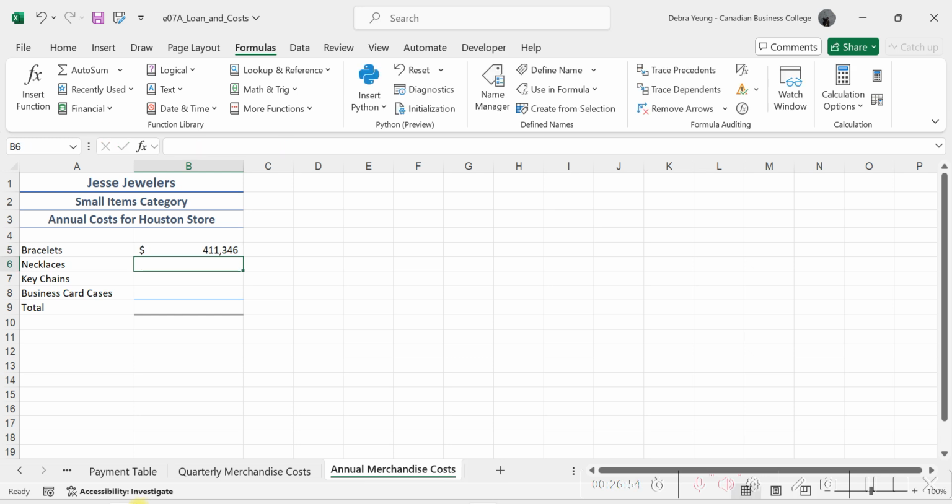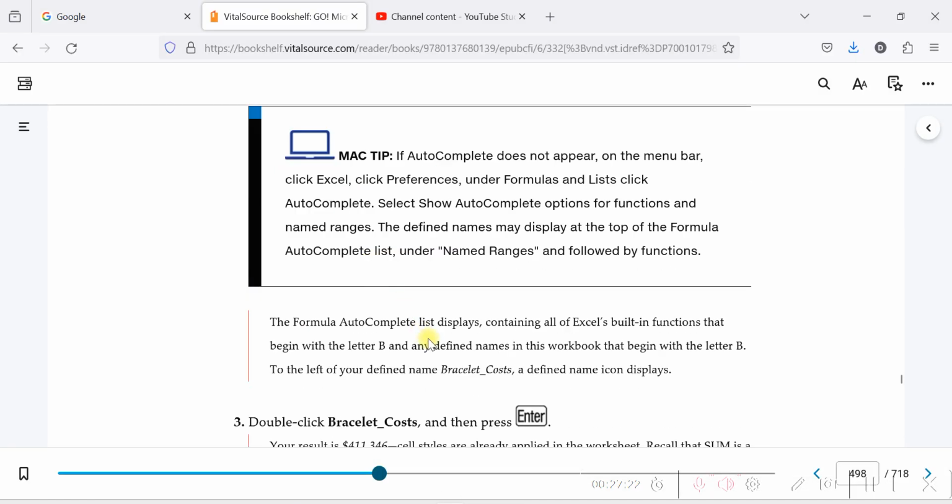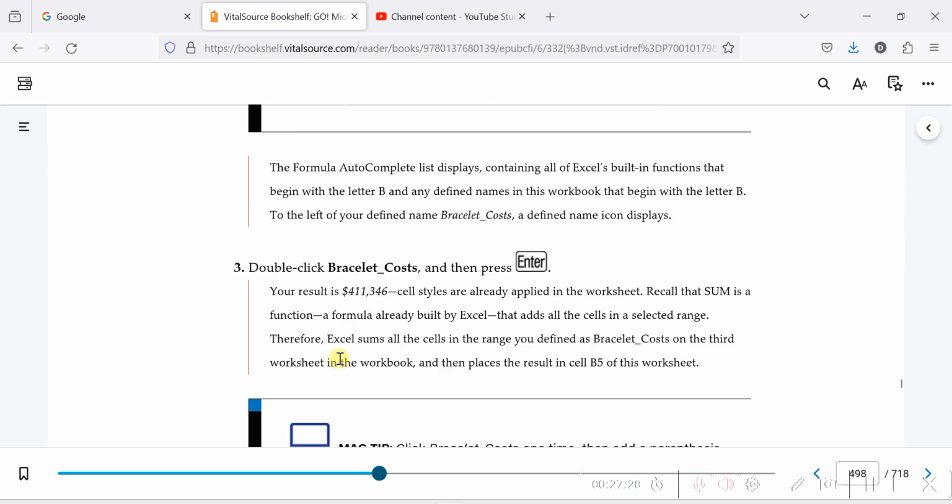Why do you do it always on the picture or the icon and never on the text? Because every now and then, not very often, Excel will kind of slip into edit mode, and it will try and give you a formula where a formula does not belong. Very rarely, so it's really good just to get into the habit of doing that now. So now that's one way. And we double clicked on the bracelet cost, and it looks fabulous.